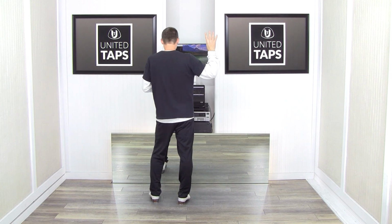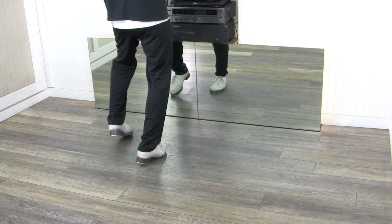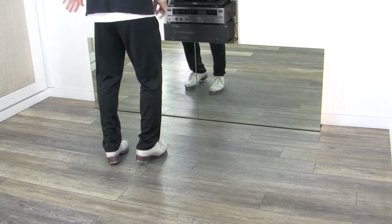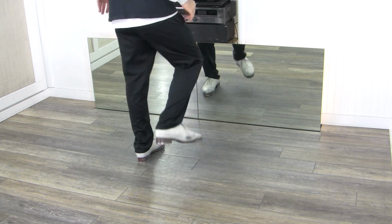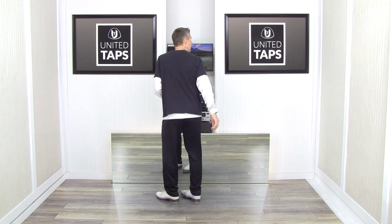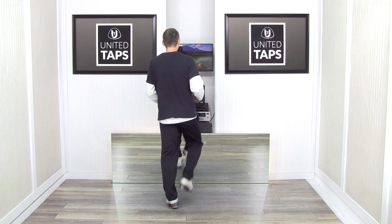From here, 4 scuffle steps. 1 and 2, 3 and 4, 5 and 6, 7 and 8. Followed by heel, heel, toe, toe, Irish right foot stamp. Again, that last part, heel, heel, toe, toe, Irish right foot stamp.